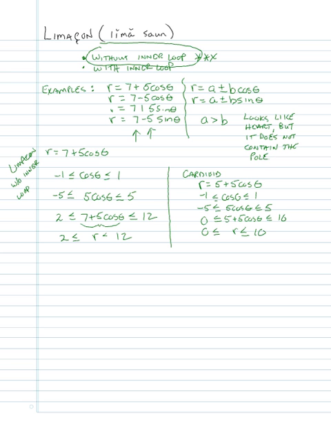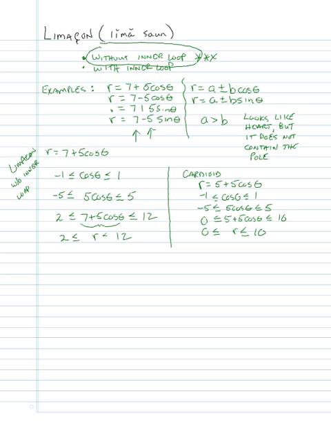So in this case, with a cardioid, because the a and b are the same, if you will, we didn't say a and b are the same, we just said a plus a, didn't we? But since the a and b are the same, we will have a situation where r can be 0. And that's when we have it at the pole. Okay, so that's the idea behind it.